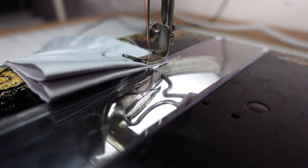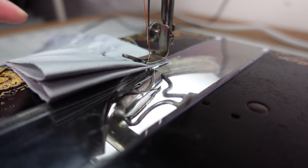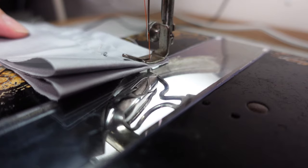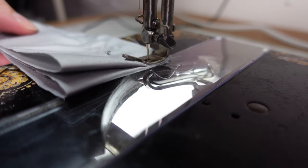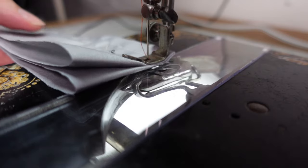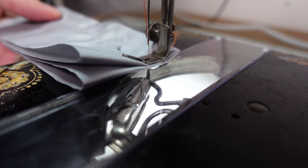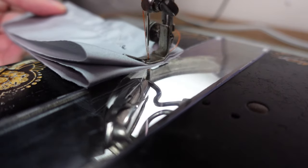I'm teaching you the basic theory so you can apply it to every machine. So we even look at this machine from 1897. That needle comes down, it comes up a little bit, forms that loop, and the hook on that shuttle grabs the thread and makes our loop. That's how we make a stitch. So you notice the needle comes up a little bit. In this case, this one bounces a little bit, and you don't see that in modern machines, but that's just how they designed this machine to make that loop.